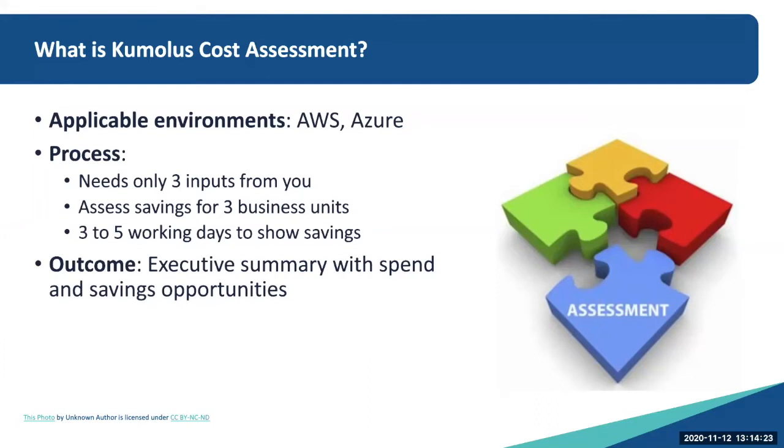A couple of the questions that we commonly get asked is around what we require access to. The best way we generally describe that is we require least privilege, read-only access into the public cloud provider. We look at basically a combination of the configuration metadata, the usage statistics, and also the billing data. And basically, what we supply to you as part of that is a strong executive summary with both spend and savings opportunities, which I'll show you a little bit of a snapshot of as we go through the next couple of slides.